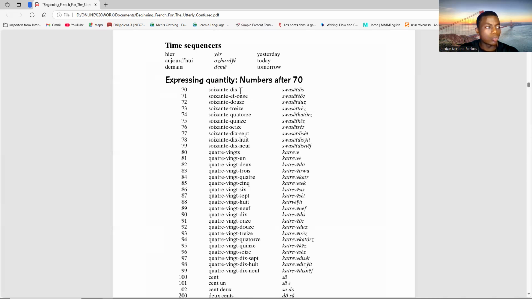60. So 70 is kind of 60 plus 10. And then you have plus 11, 71, 72, 73. So it's like you're summing up from 60 plus 10 till 60 plus 19. That is 79. 80, if you look closely, is quatre-vingts, 4 times 20. Maybe with this, you could remember it easily. 80. And then 81, 82. When you reach 89, you have 89. And 90 is 90.